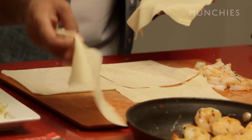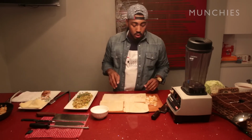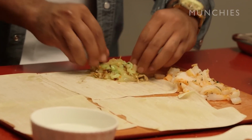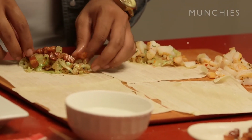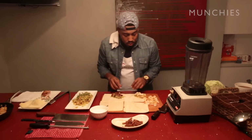You wanna get a little bit of water. You can use egg wash. I use water, super easy to seal them. Let me grab our bacon out. I'm gonna grab a little bit of cabbage, say 2 pinches. We're gonna add a little bit of our shrimp. Let's add our bacon. Bacon makes me excited, sorry.